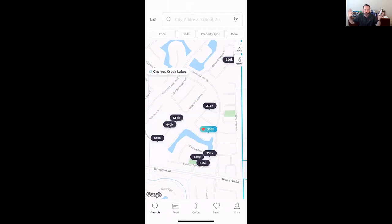I'm not even looking to move. That house isn't even that cute. That's not even a neighborhood. I don't even know where I am, but I want to know. I'm curious. How much is it? Guys, the consumer is just like us. They are nosy. They are interested. They want to know what's happening, right?